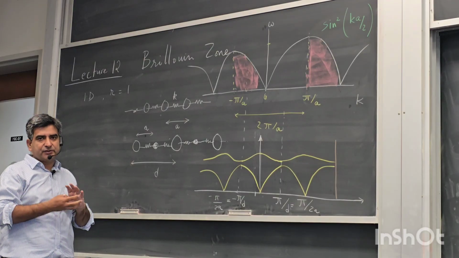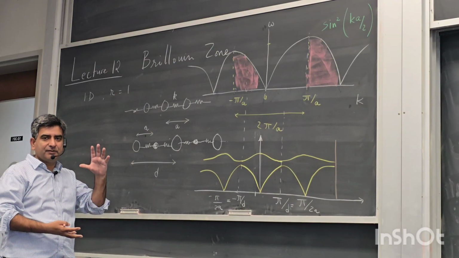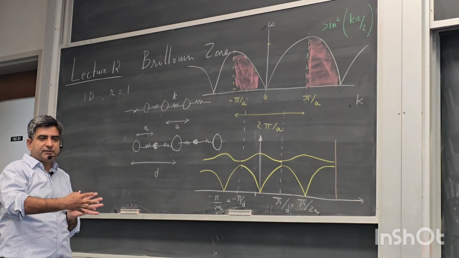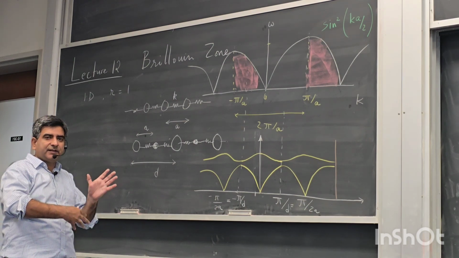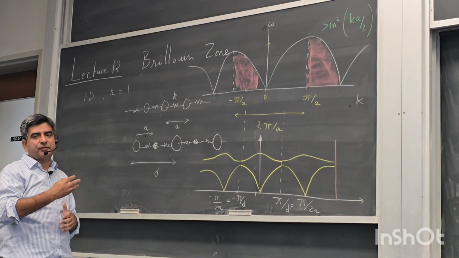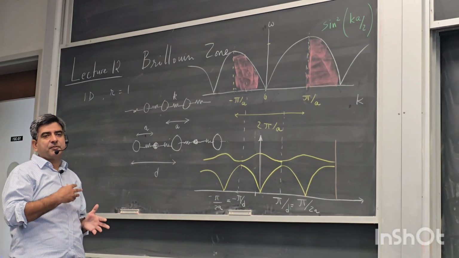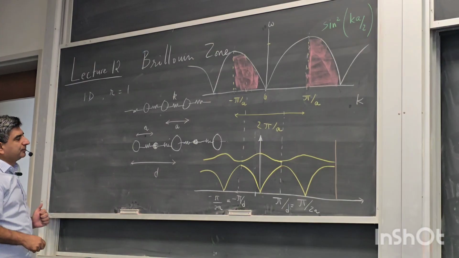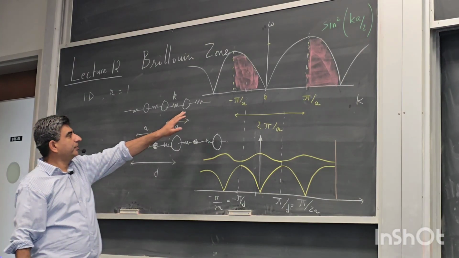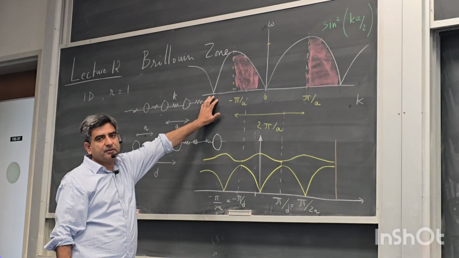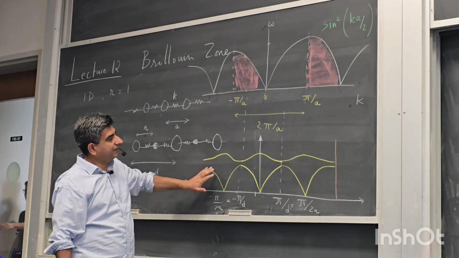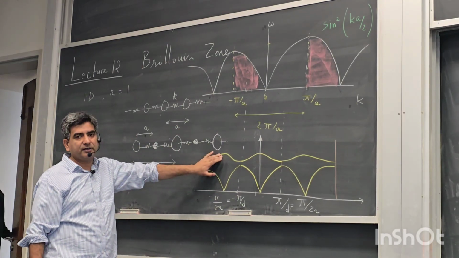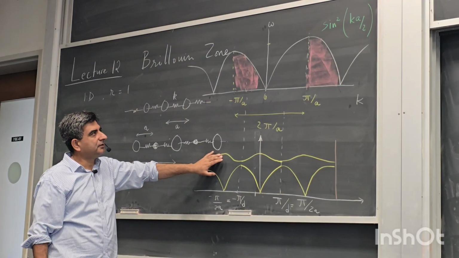For example, the size of the unit cell can double. If the size of the unit cell doubles, the first Brillouin zone shrinks. This doubling can happen as a result of temperature. It can mark a phase transition. We also observe that in this monoatomic case, there is no optical branch, whereas in this diatomic case, there is indeed an optical branch.